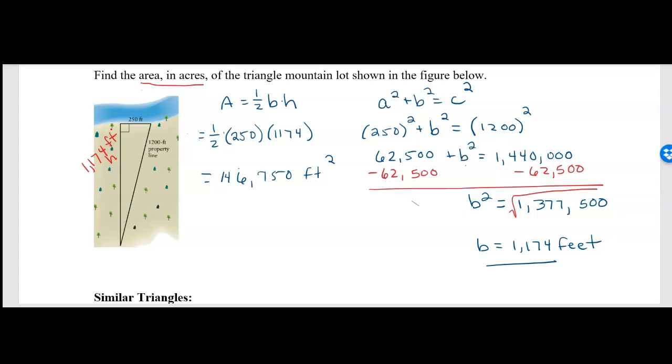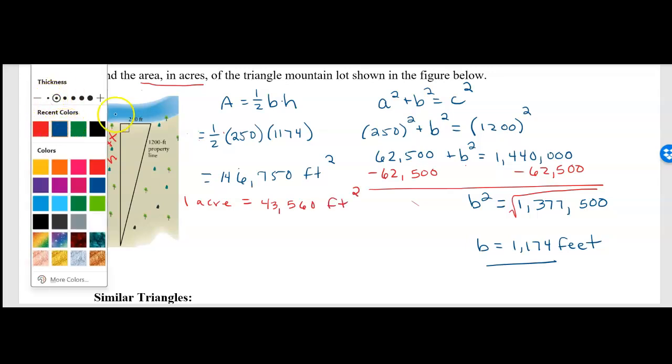All right, now believe it or not, this is probably in your notes. I think in one of the charts from the measurement and conversion chapter. Yes, you are starting to see previous material coming up. But I'm going to put this down for you. It's in one of your tables that you were given. But 1 acre, now we're going to actually go back and do a review because we're going to be doing some conversions. 1 acre is equal to 43,560 feet squared.